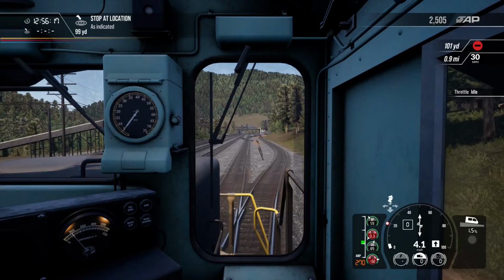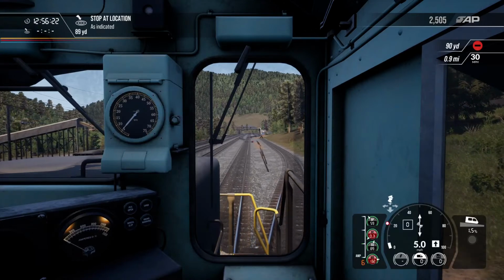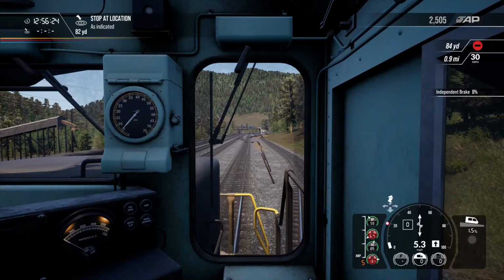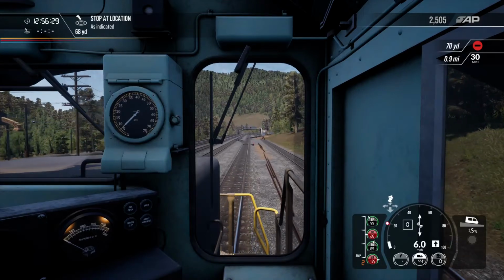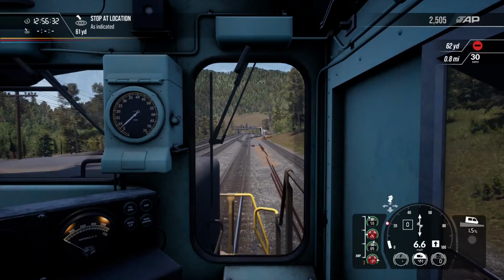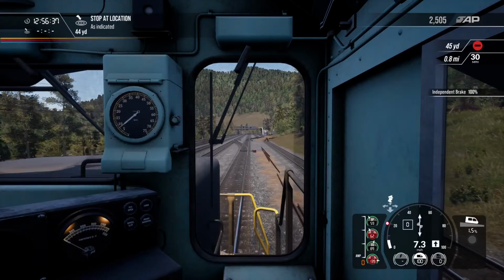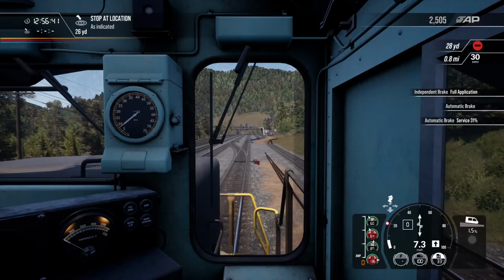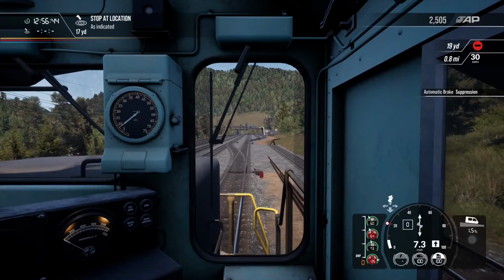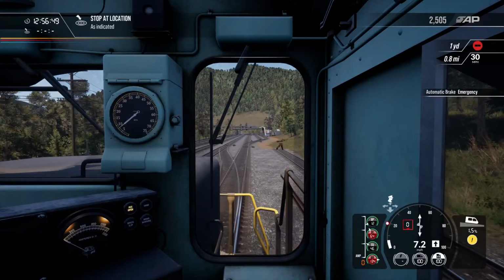Right, take it nice and easy. Nice and easy. I don't know why I'm using the independent brake, but there we are. I'm going to whack it on anyway, because I can, even though it's not doing anything. Ah, put on the brakes. I'm frightened. Brake, brake, brake, brake, brake. Please, please, please, no. No, failed. Oh, damn it.